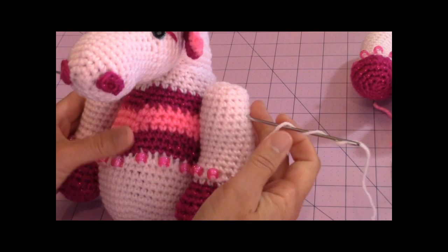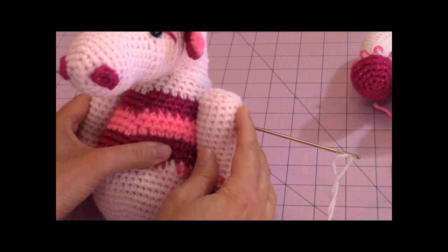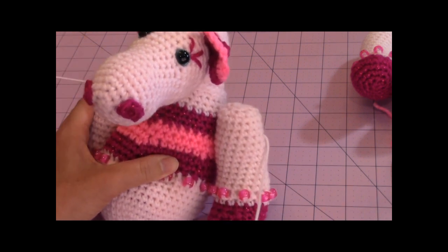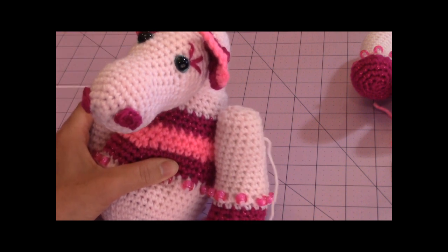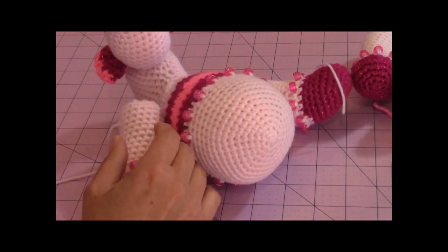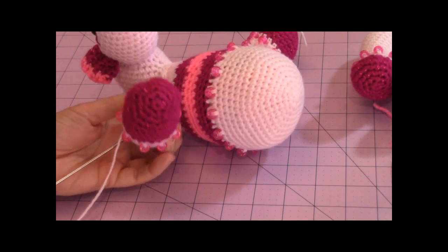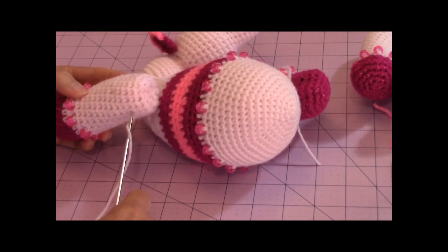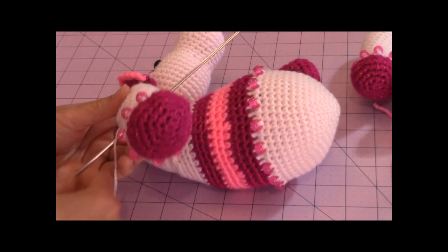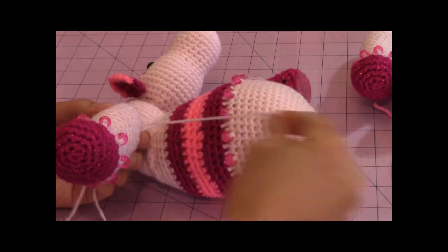And then you can see how easy it is with this longer needle. I like it. And then just make sure that you have the arms where you want them, and then you just bring the needle through, and then you want to leave a long loose yarn end on the opposite side, and then you're just going to go right back through. So now you can let go of it, because you're just going to go a stitch over and then go back through the arm, and you want to come out of the arm a stitch over. So make sure that you're about a stitch over coming back through, and then just pull the thread back through.